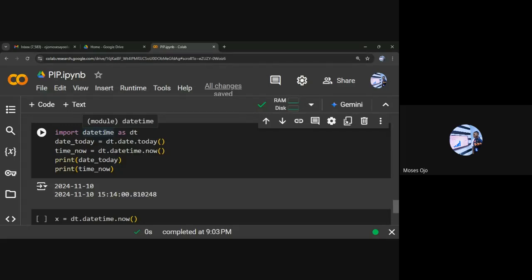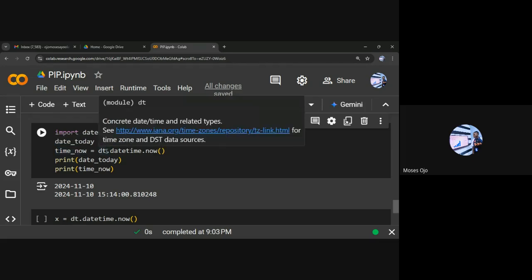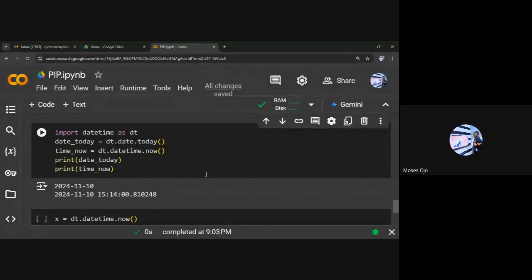Not only that, this is another variable that I created here. I named this one time now. I want to know the time that we have now. So equal to dt, the module we've imported, dot datetime dot now. That is, I want the date and the time of this present moment.